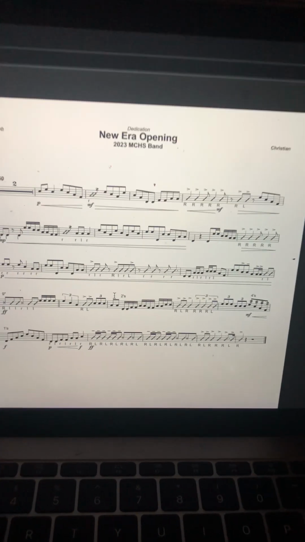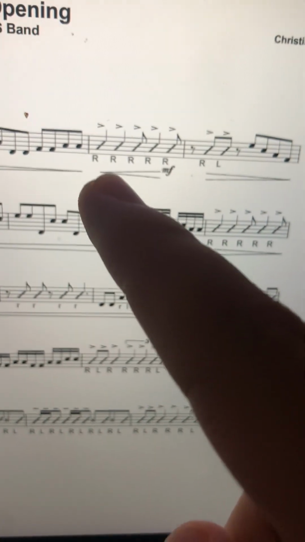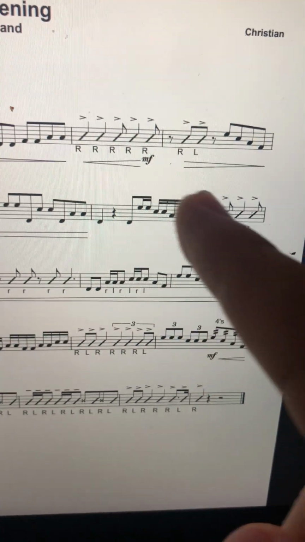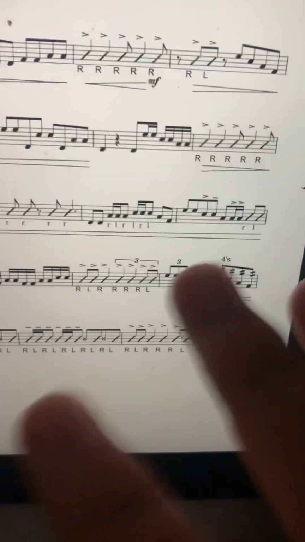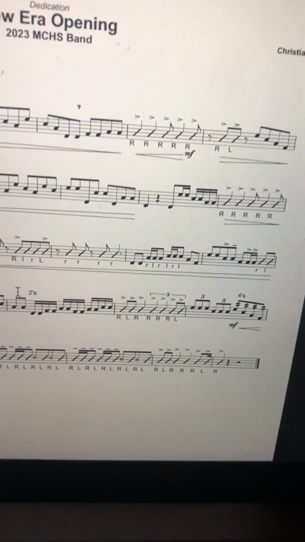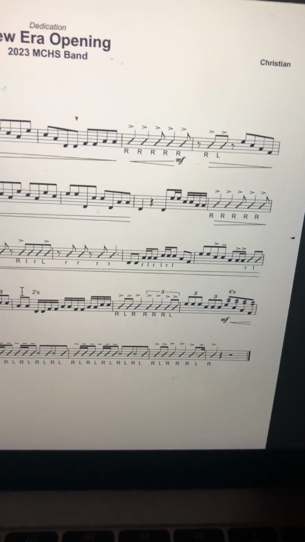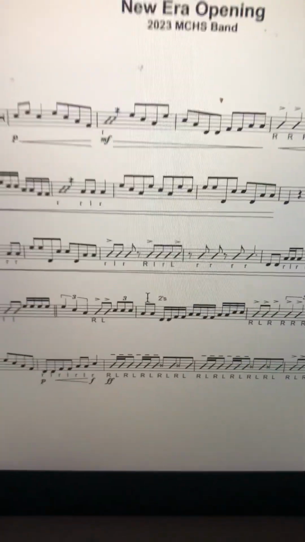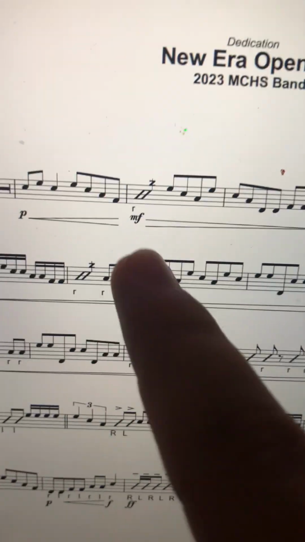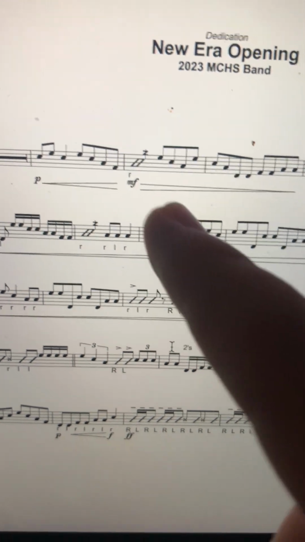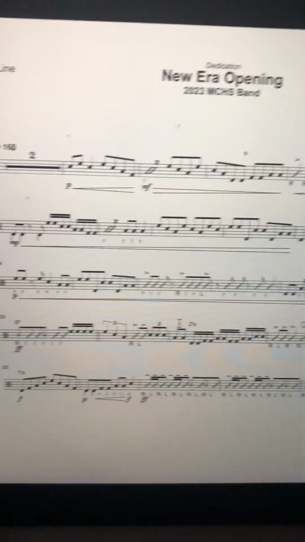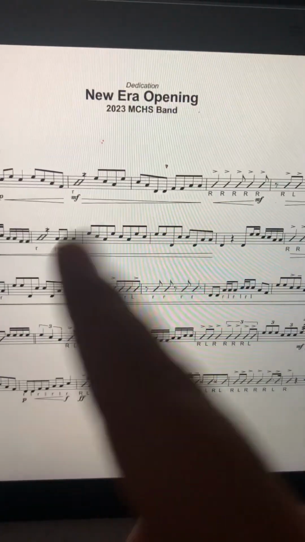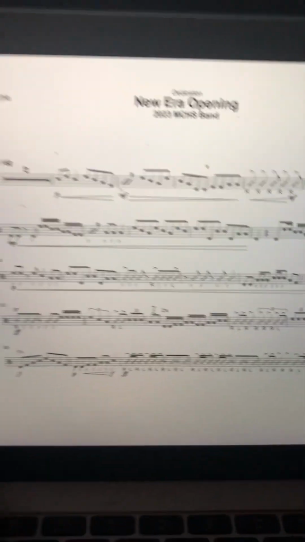Whenever the note is a line, like this, or this, or this, or like down here, we'll talk about that when we get there. It's basically a note that everybody on the bass line will play. Like right here, if it had been only one, say bass 1 or 2 buzzing on that roll, then it would just be a buzz note on the spaces. But since it's a line, everybody plays that buzz roll right there.